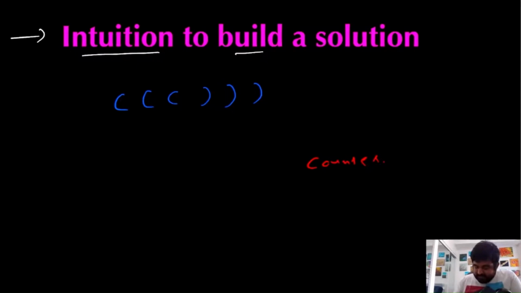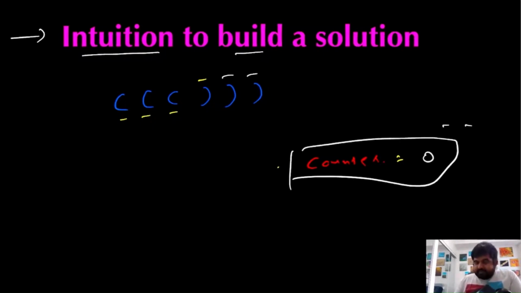So if we see that in action, first of all we have three opening brackets, so we will increment the value of this counter 3 times, and if we do that we will get the counter value to be 3. Again, now we identify a closing bracket, so now this value from 3 becomes 2. Again we identify 2 more closing brackets, so it gets decreased 2 more times, and then we get the final counter value to be 0. And because we get this value as 0, we can say that this is a valid string, and the same number of opening and closing brackets are present.